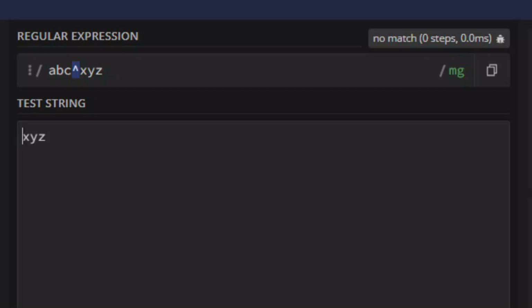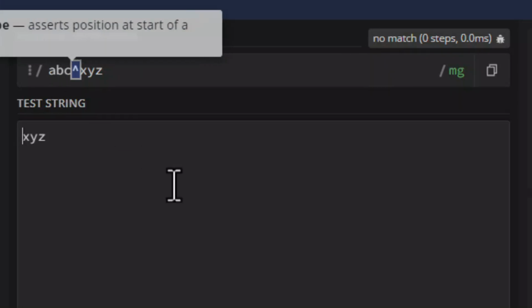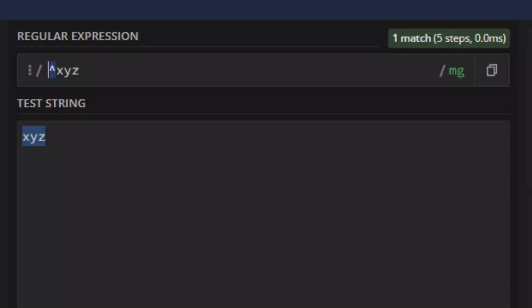In fact, it would only work if our regular expression begins with cap, like this. Now it's working. Since it asserts start of string, it cannot allow anything to exist before that in the regular expression, right? So as you can see, it is working as expected now once it is at the beginning of the string.